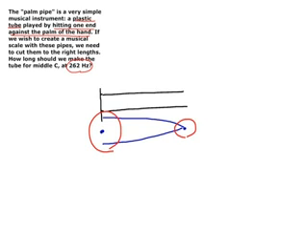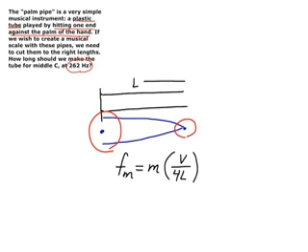So the lowest order mode that we have looks like this. It's going to be a node at this end, the open end, an antinode at the closed end. Now let's look at the equation that we have for all the modes of a tube that is an open closed tube. The frequency of the mth mode is equal to m times v over 4 times L, where L is the length of the tube. The v in this equation is the speed of sound in air. We weren't told anything about the temperature in the room, but let's just assume a typical room temperature of about 20 degrees Celsius. In that case, the speed is 343 meters per second.